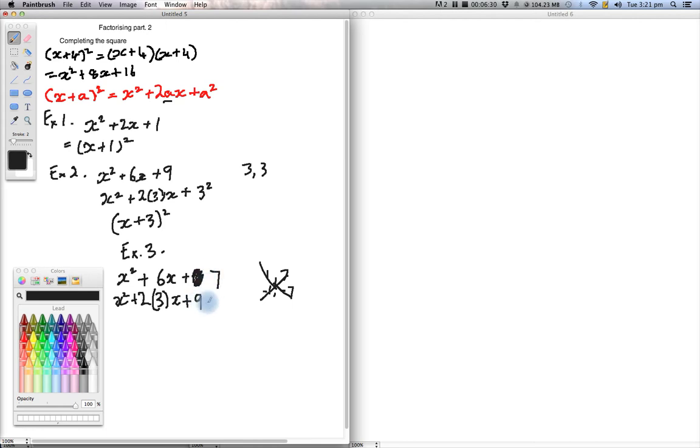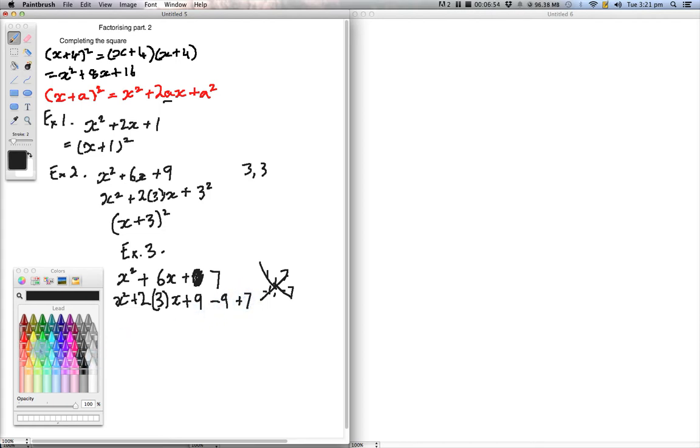So if we're going to add, we wish that it was plus 9. So we'll put our plus 9 in, because we wish it was that, but then we'll take away 9, because you can't just add in plus 9 for nothing. You have to also take it away. So overall, you've added in nothing. Now we've also got our plus 7. We can't just forget about it. We've got to keep it, plus 7 there.